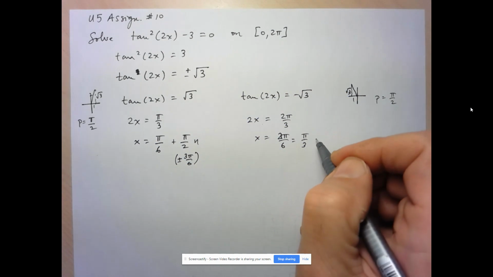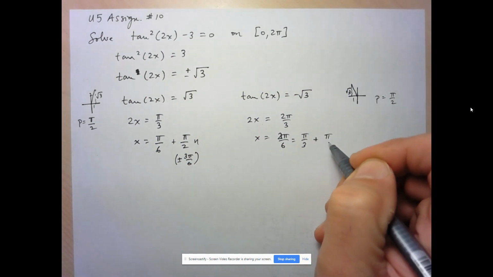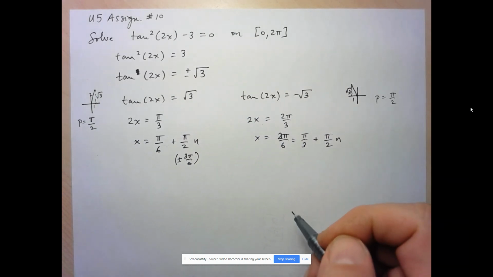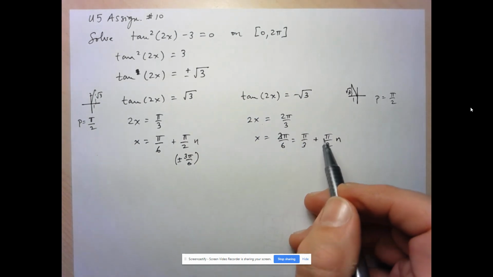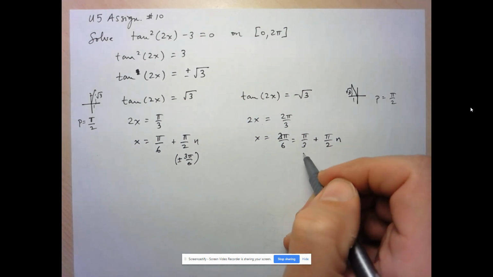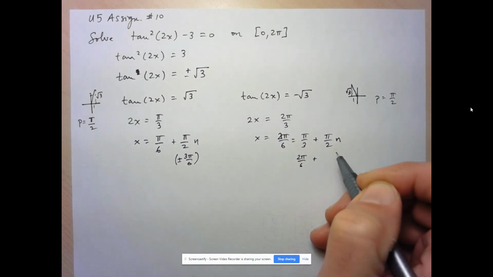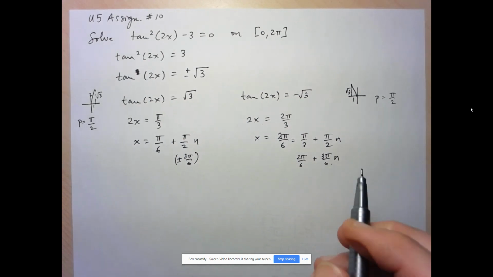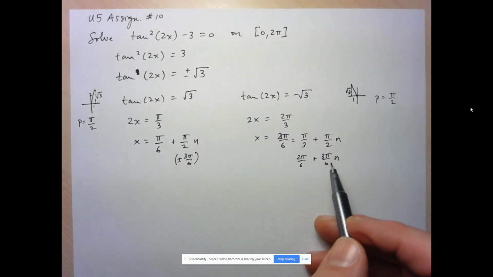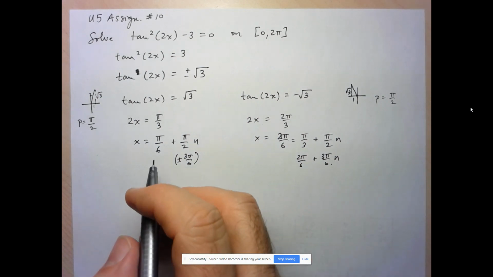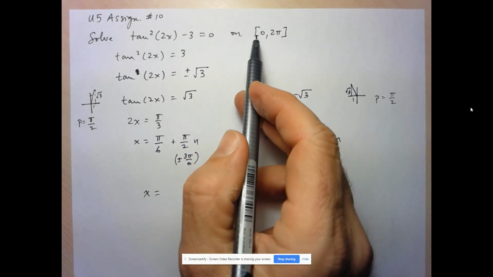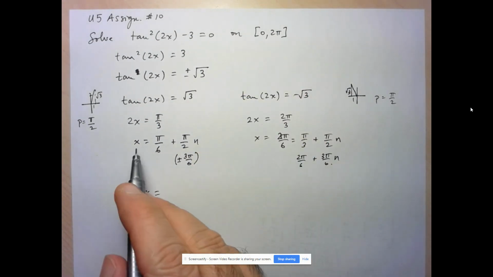So it's going to be pi over 3 plus multiples of the period. But again, I'm not going to think of this as pi over 3 plus multiples of pi over 2. I'll think of it as pi over 3, which is the same as 2 pi over 6, plus multiples of 3 pi over 6, just so that the denominators are consistent. All right, so now we can start listing our answers. So let's start with this one here. We're only going from 0 to 2 pi, so we don't have to go into the negatives at all.